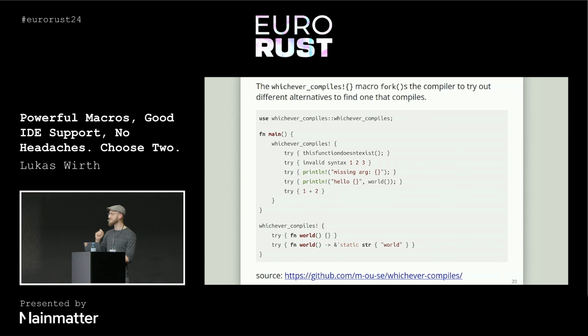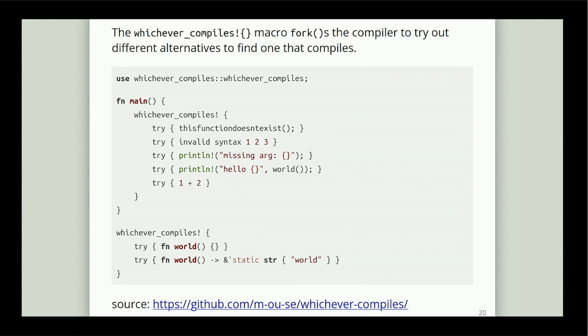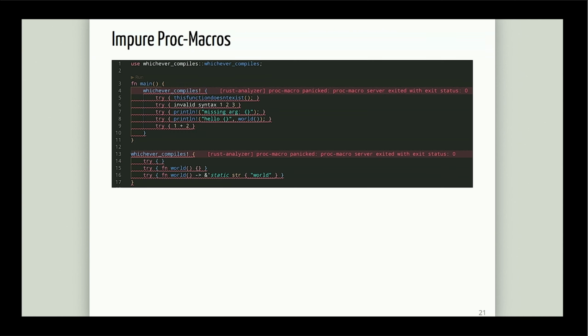you can do. And so there is this great macro, which actually forks the compiler itself and then just tries to figure out which alternatives turn into a successful compilation. Now, this does work with the rustc compiler. So naturally, I was curious, okay, how does this work with Rust Analyzer? And well, the answer is it doesn't, obviously. In fact, it's so bad, it just disables proc macros for the rest of the session because the proc macro server is now offline.